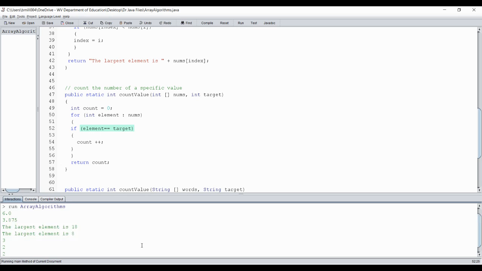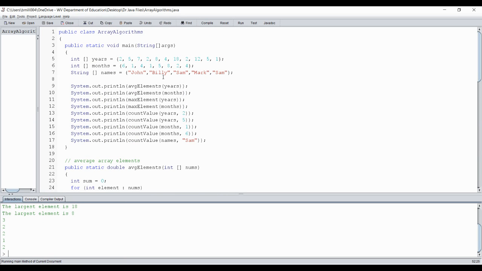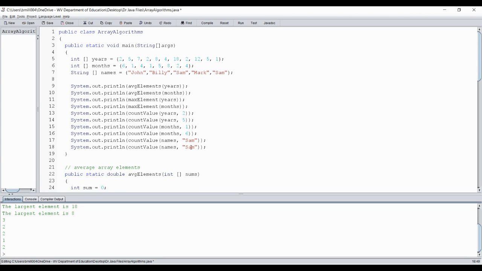How many? There should be 2 Sams, and then let's do one with a name that's in there. So we'll do Mark. Now this should come back as 1 because there's only 1 occurrence of Mark. Let's do a name that's not in there. Let's do Jill.